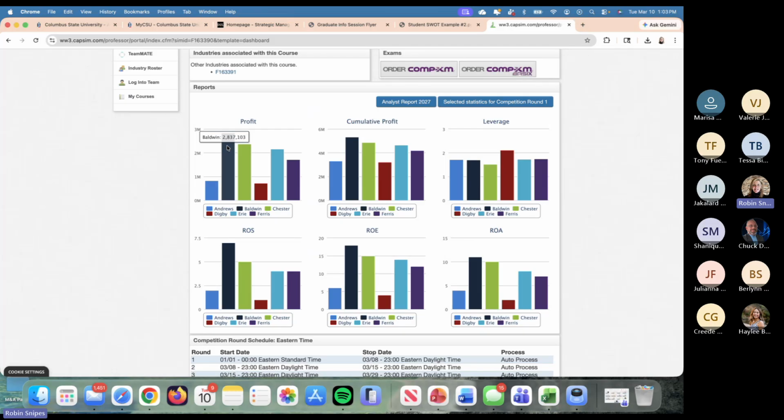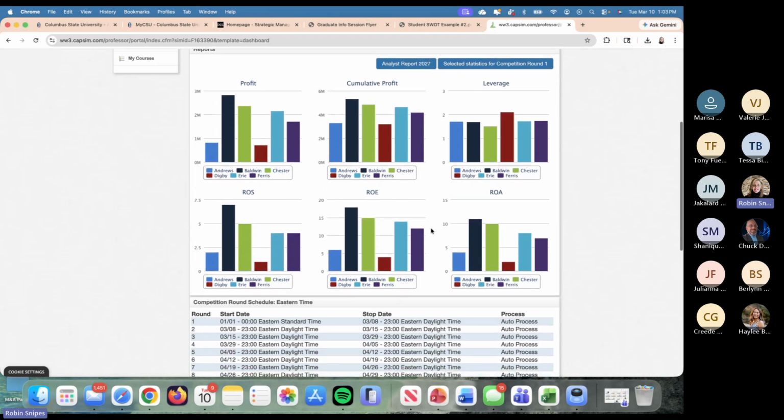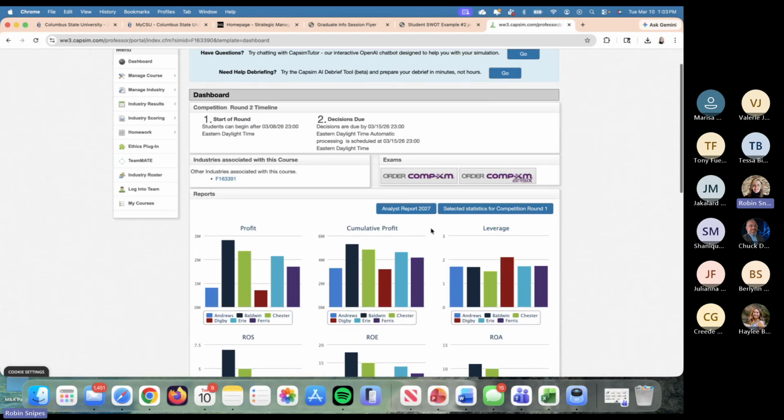It looks like Team Baldwin had the highest profit for the first round, and the cumulative profit is going to look the same as the round profit. The reason being that we're just 1 round in now. So everything looks fine.